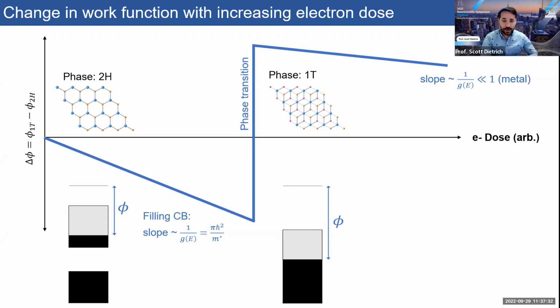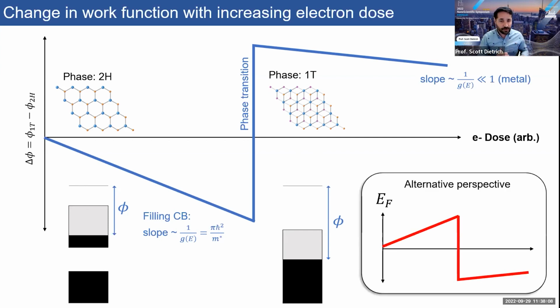And here we can also think of further dosing after this phase transition as just donating electrons to this system. But typically the density of states for a metal is incredibly large. So if we see any change as we increase the dose, it's going to be a very small change here. The definition of a metal is there's plenty of electronic states at the Fermi level. So we shouldn't see much of a plateau here or much of a decrease in the plateau, but it could be there if we're sensitive enough.